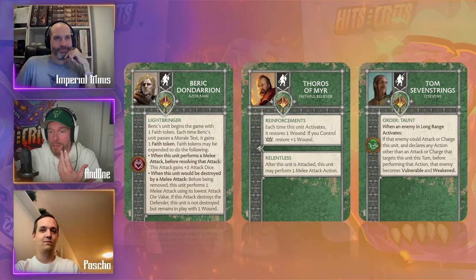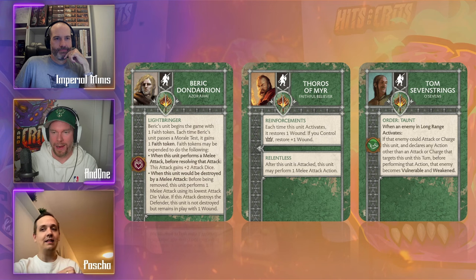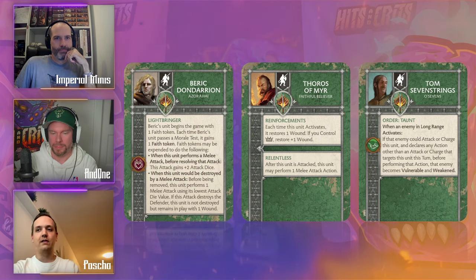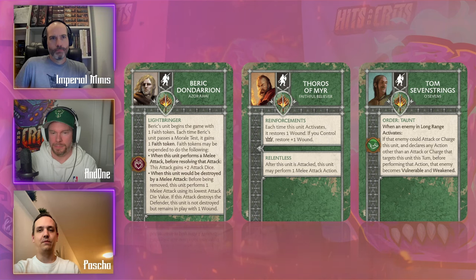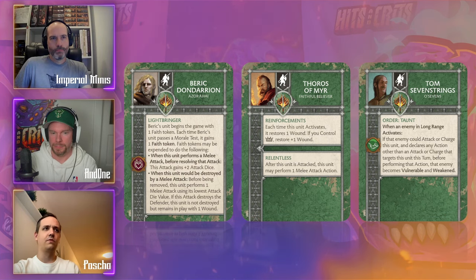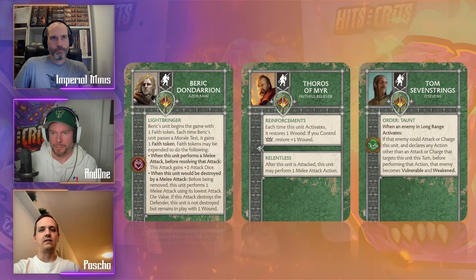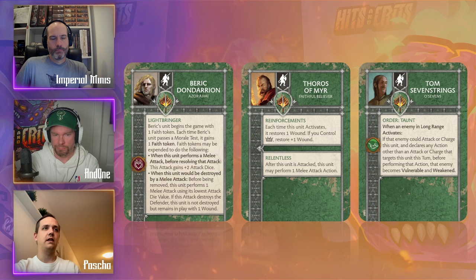So how is that compared to Thoros of Myr attachment? I guess for my taste, Beric attachment is a lot stronger than Thoros. Yeah. Luckily, if you play Beric commander, the choice of attachment doesn't matter because you can't pick Beric attachment. Thoros, I don't know. Reinforcements is okay. Relentless is good, but we don't see Relentless that often anymore. Mostly in Night's Watch, Swarm Brothers, something. So yeah, Swarm Brothers are good with it.